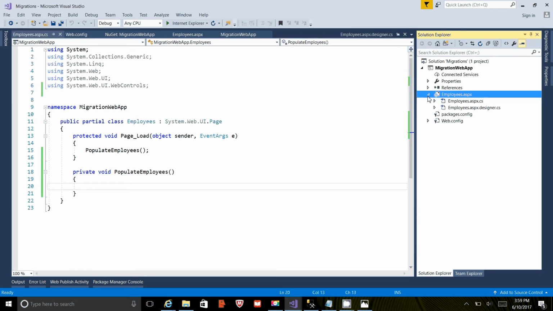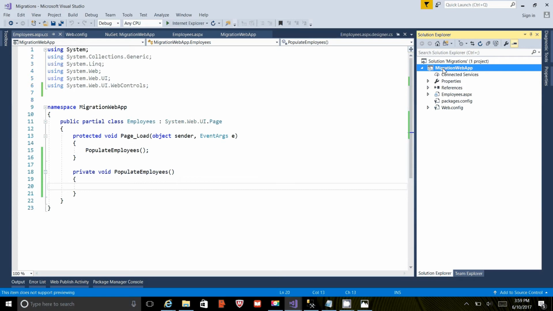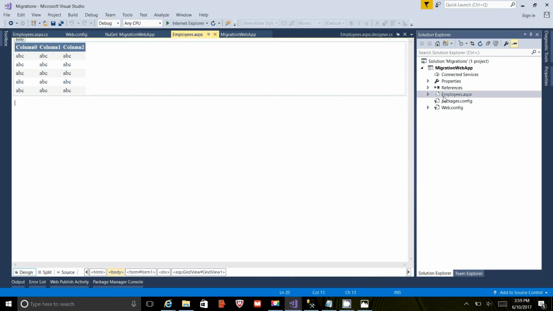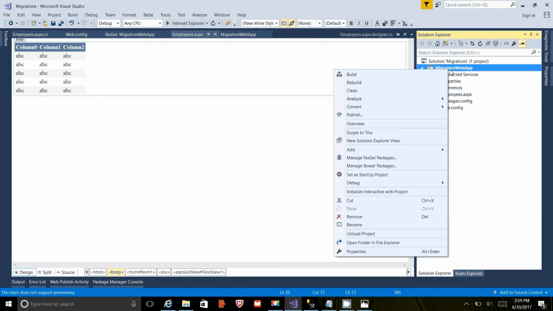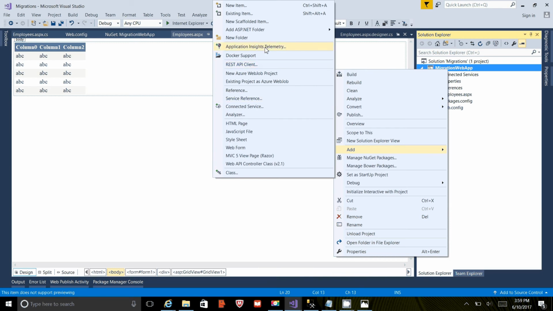Here I would quickly create classes. This is a web application, and I have already created a page that has this data grid.